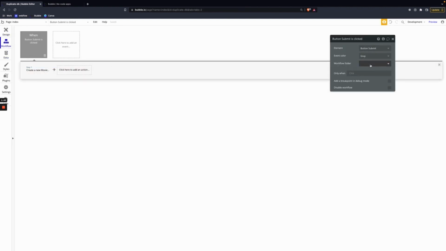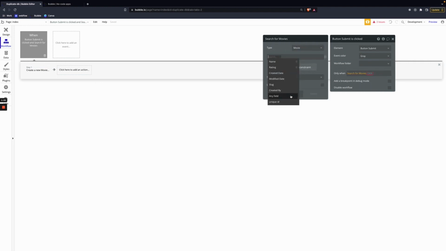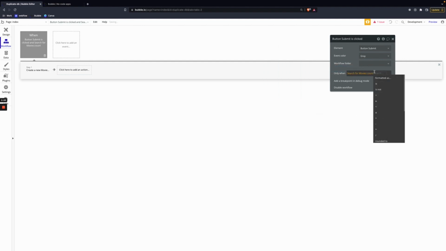In order to do this, we're going to open up our workflow and create a condition on our workflow that does a search through our database of movies and checks the name input. And to ensure the record is unique, you're going to be measuring the count of the record. So if the count is zero, that means the record doesn't currently exist in the database.